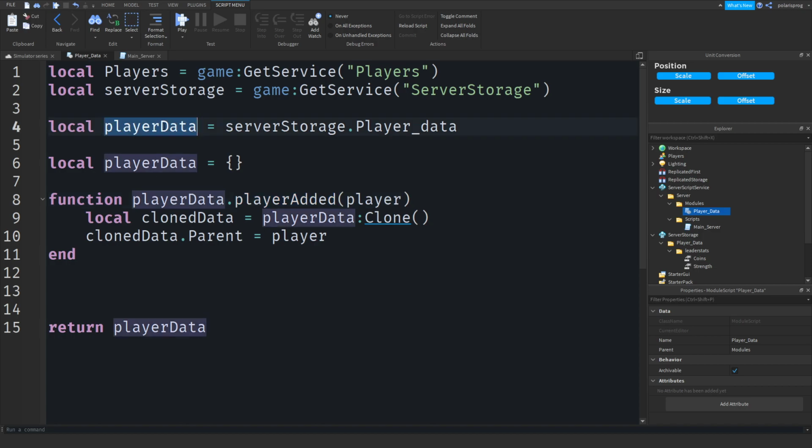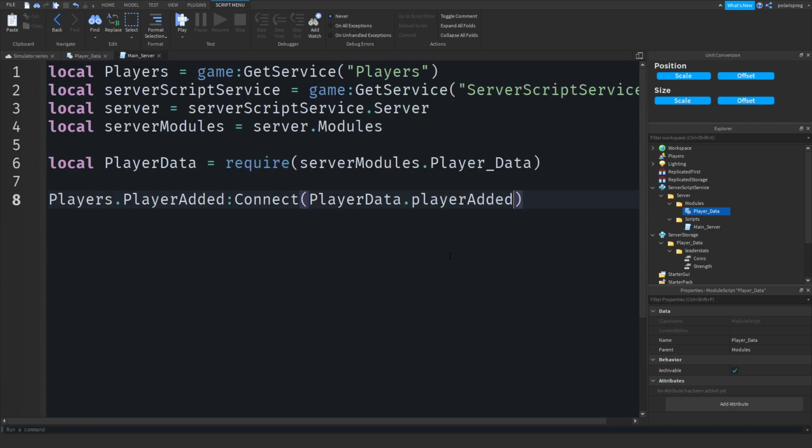Now I realized that we did another error, which is right here. So we have player data as the server storage dot player data, and our module name is player data. So we're gonna have to fix that, which is very simple by just renaming this to player underscore data instead. So we're going to do player underscore data colon clone instead of player data colon clone, and that should be working.